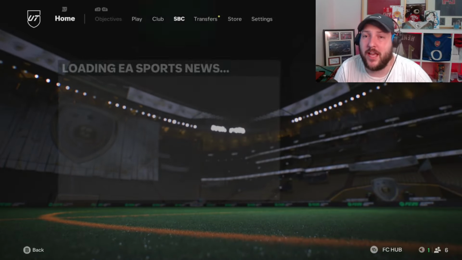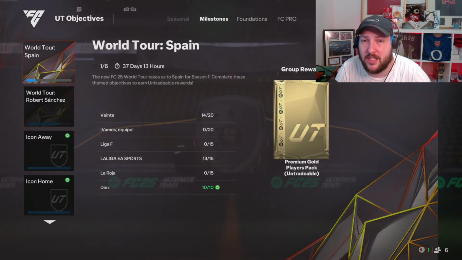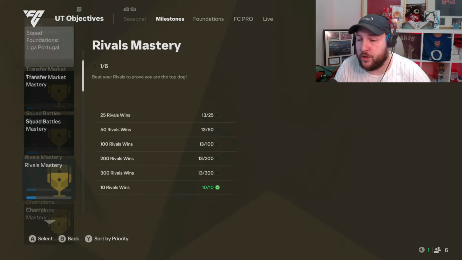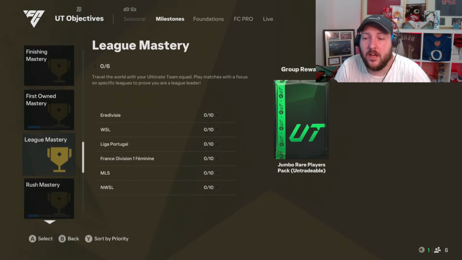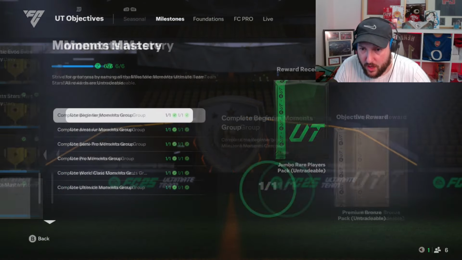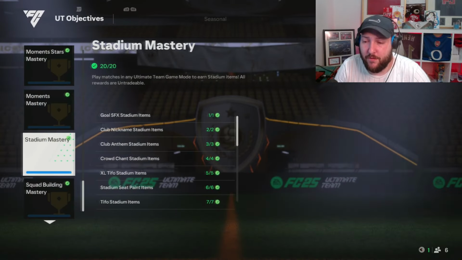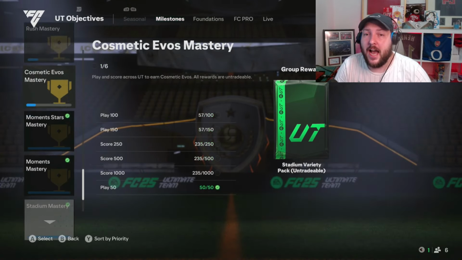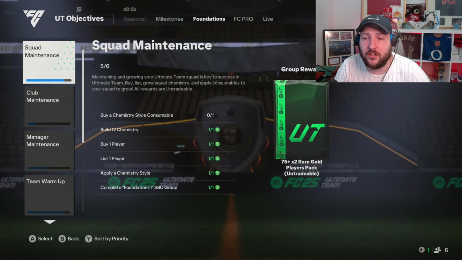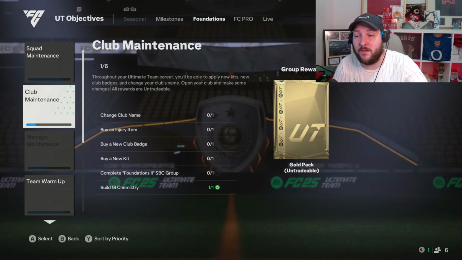And then once you've done those SBCs that I showed you, make sure you're checking out your objectives, because there are seasonal ones and milestone ones just for completing those foundations. So, for example, if we scroll down, you'll see here, we get all of these from doing the moments. You get a load of packs back from them. The same for the squad builder challenges. You'll get loads of packs and golds back from that. And our extra ones like the foundations, all I have to do is go ahead and buy a consumable pack and I get a 75 plus times 2.